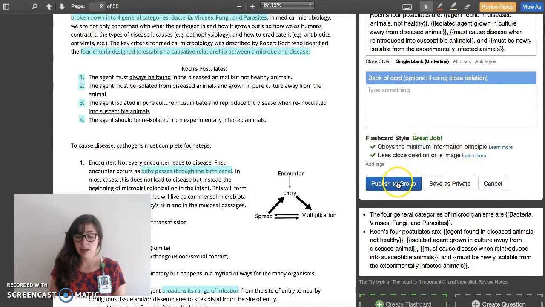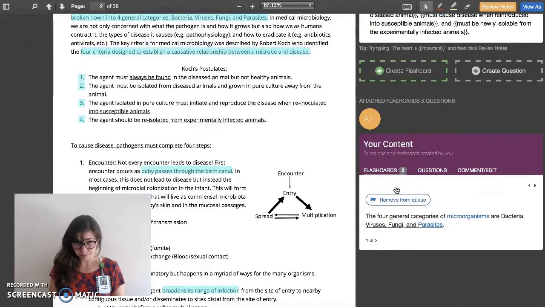So notice down here, earlier I hit Publish to Group, but there's also the option to save things as private. I highly encourage you to always publish to the group. If you save things as private, you're the only person who can use them, and the professors aren't able to comment or help you with the materials that you're studying. Also, if you make a mistake on a note card, nobody can say, hey, that's not quite right, so you'll be studying wrong material all by yourself with no friends to help you out. Okay, so publish to group.